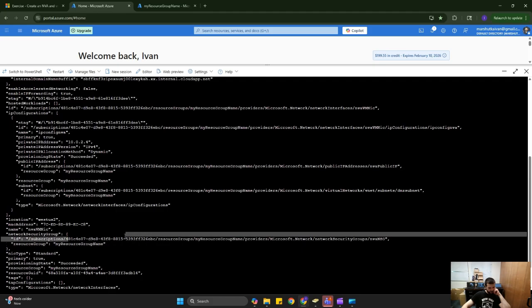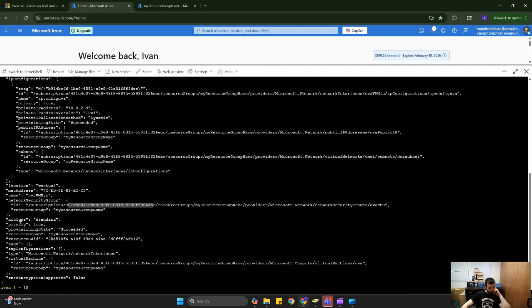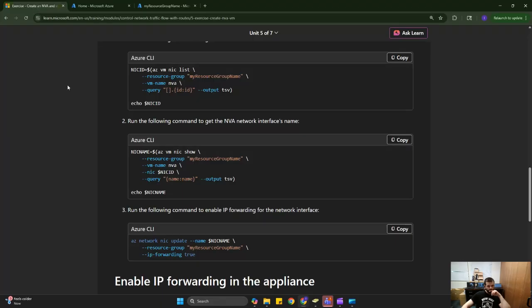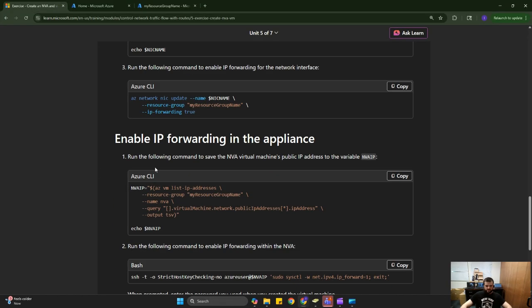ID. Type for network interface. So that's the type that we have. The ID of the virtual machine is here. Resource group where we sit. No encryption. Okay, let's keep moving forward.